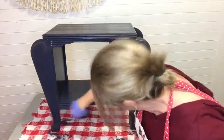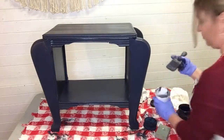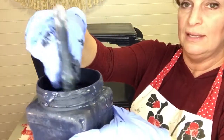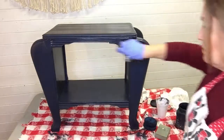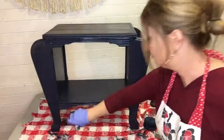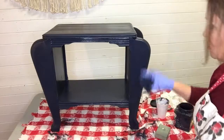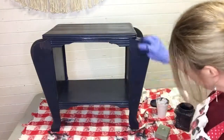So easy! It's just as easy as I make it look, believe me. At this point I might want to take my brush and dip just the tips a little bit in the water - not too much - kind of wipe off the excess, then swish it around a little bit in the paint, not too much, wipe off the excess. Then just get in these crevice parts and corners that the sponge has a little harder time getting into. And then I might just smooth it out again with the sponge, just to smooth it, because I like to do that.